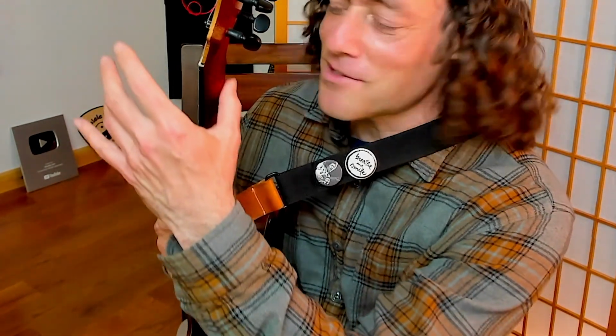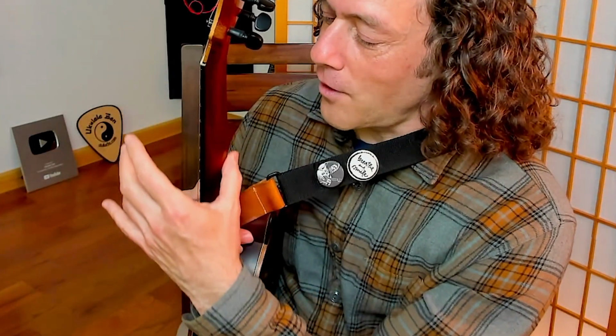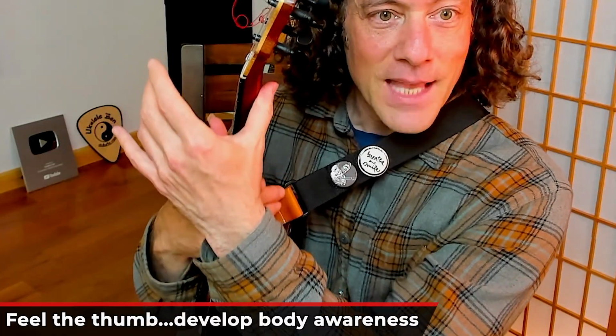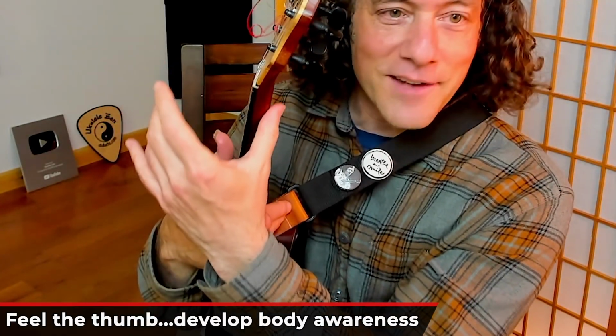First off, hold your fretting hand up like this and just touch the thumb to the back of the neck. Start to slide it up and down the neck and pay close attention to the sensations underneath the pad of your thumb. You feel the wood underneath your thumb, and pay attention to the sensations in your thumb. Can you relax it all the way down to your wrist?